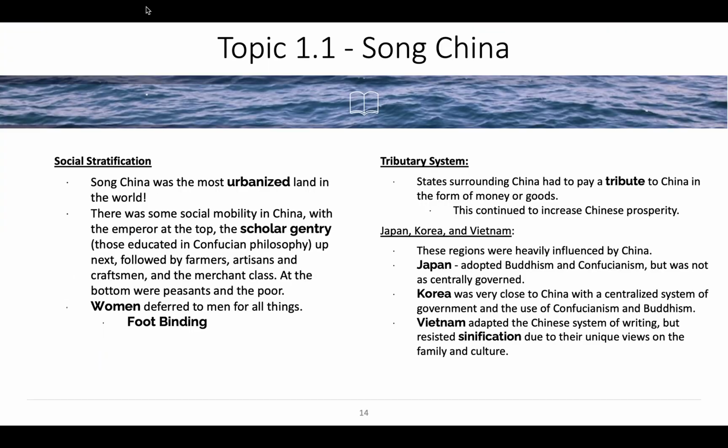Okay. You need to know, and we've already talked about, Song China is an imperial dynasty, which means we are expanding, which means we're conquering territories. Okay? You need to know that they create a tributary system, and you're going to put tributary system in a box. Tributary systems are going to be one of the most common empire styles that we'll study. The Mongols are a tributary. The Aztecs are tributary. Islamic empires are tributary.